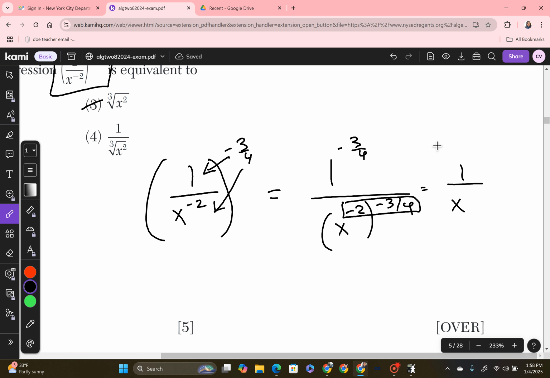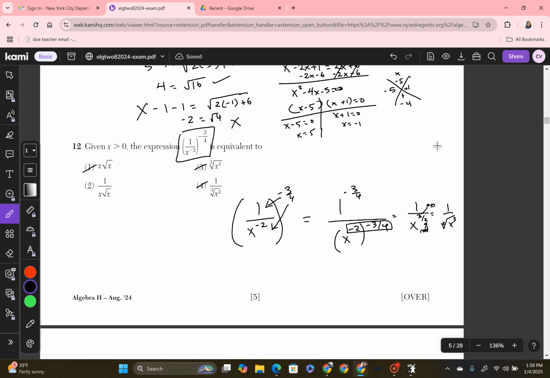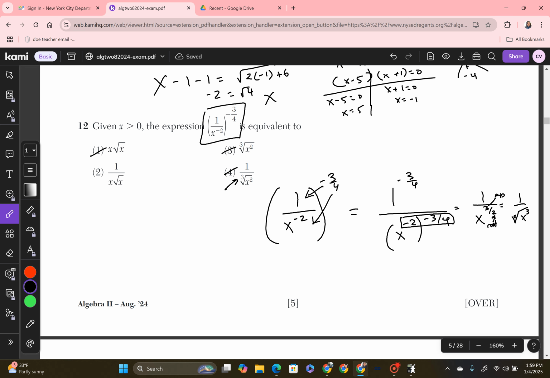And this is equal to x to the 3/2 power. You can use your calculator to do that if you didn't know. So what does that mean? That means that you can rewrite this as, right, this bottom number is our root, this top number is our exponent. So you can rewrite it as a root of 2, the x goes here, and there's a 3 there. Automatically, I know it is not choice 4, because you see how they switched it? They said that the root is 3. Our root is not 3, our root is 2, right? The bottom number is 2. So it's not choice 4, it has to be choice 2.